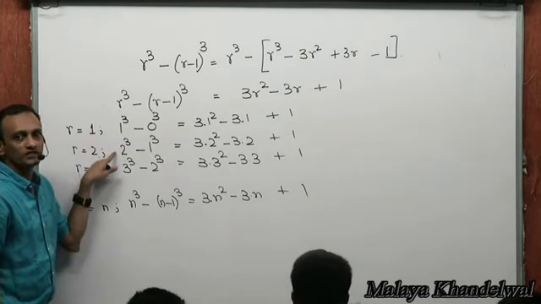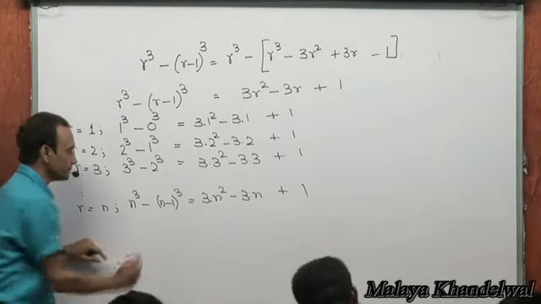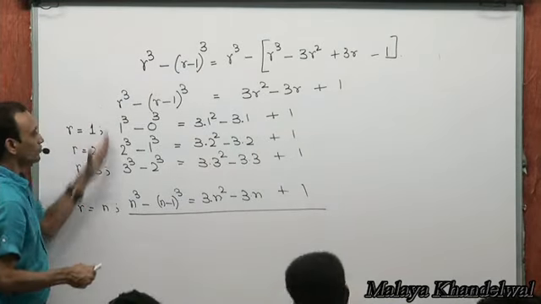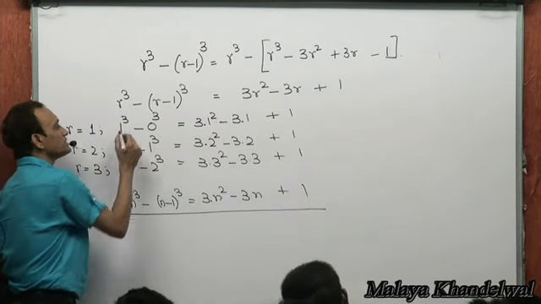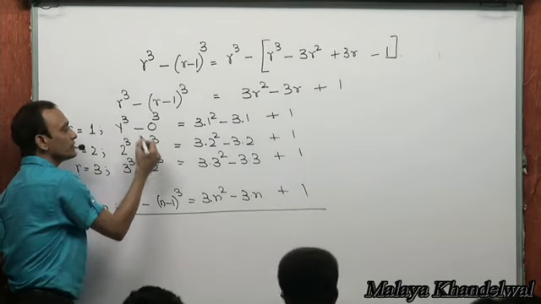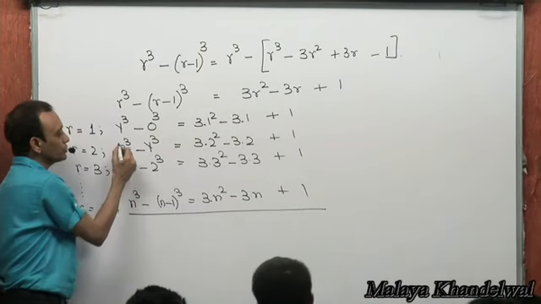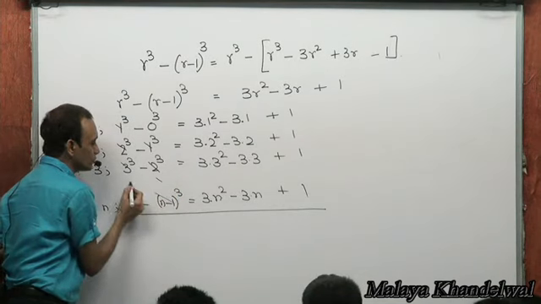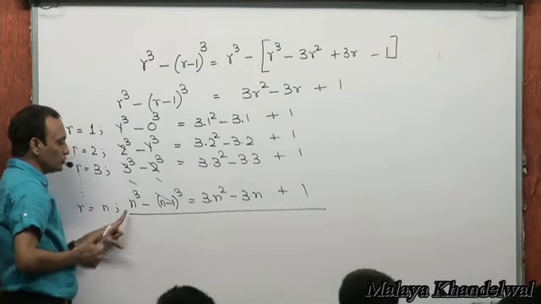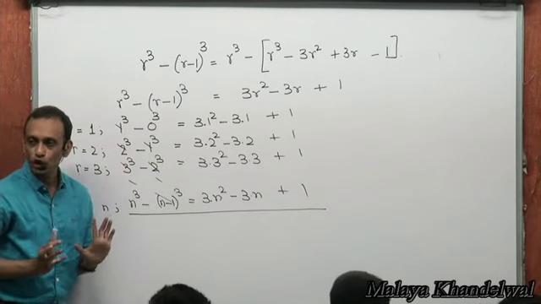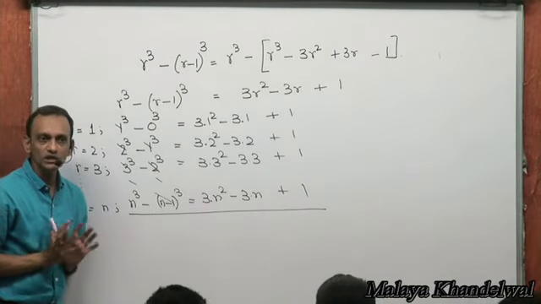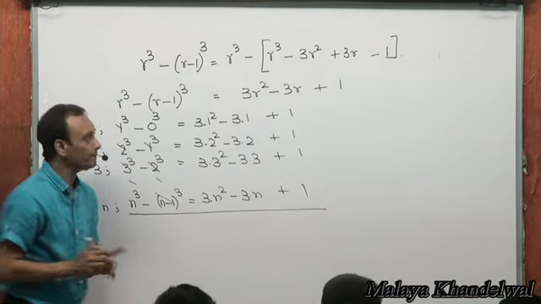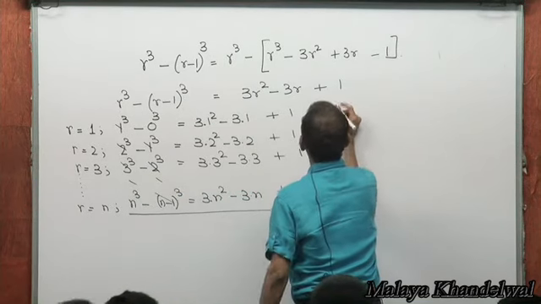Now let me add all of this. If I add all of this, you realize that there is a convenient cancellation of terms. 1 cubed would get cancelled with 1 cubed here. 2 cubed would get cancelled with 2 cubed here. 3 cubed with 3 cubed. (n minus 1) cubed would get cancelled with an (n minus 1) cubed there. What are you left with? n cubed and 0 cubed on the left hand side. These are the two unattended terms on the left hand side. Sounds good? Right?